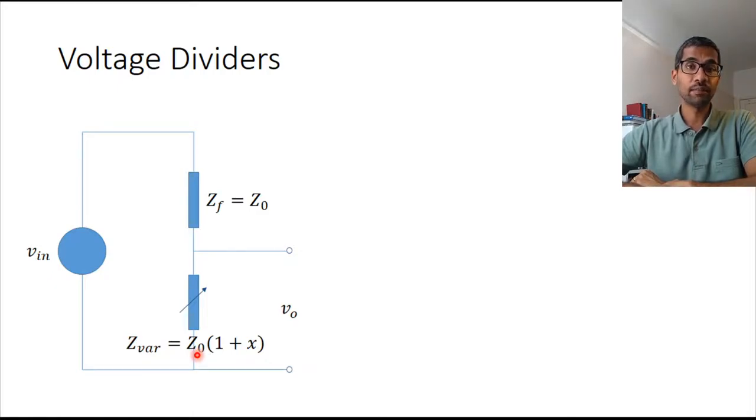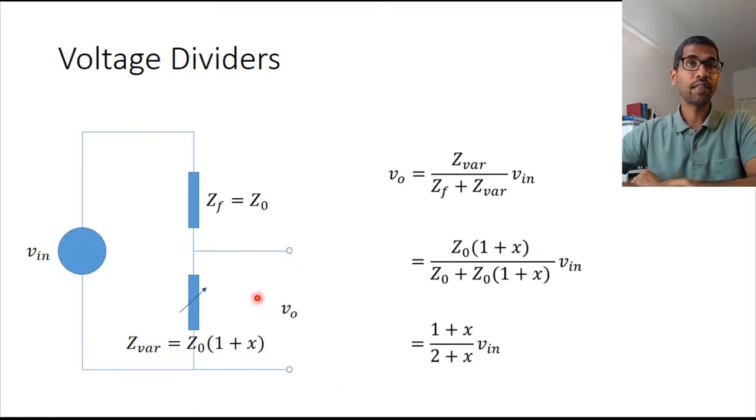All right. So if you write the equations, you would get basically the output voltage would be equal to this. And if we assume that x is very much smaller than 2, then this becomes a linear sensor. We can ignore x here, and we can just write V out is equal to 1 plus x over 2 times V in. Of course, if x is not small, then you get a non-linear sensor because there is x in the denominator as well.